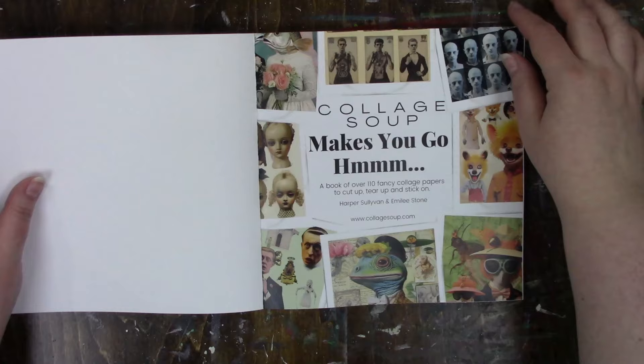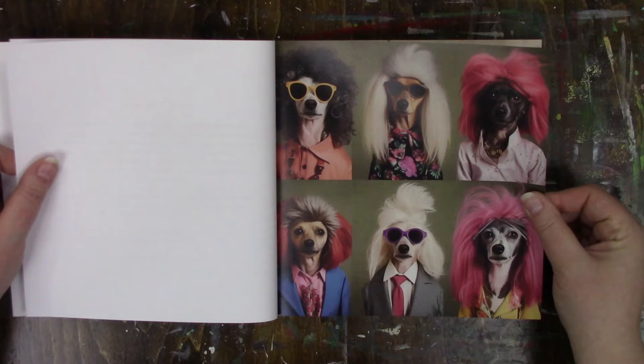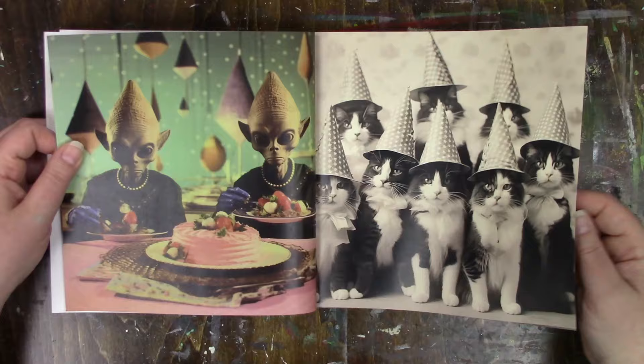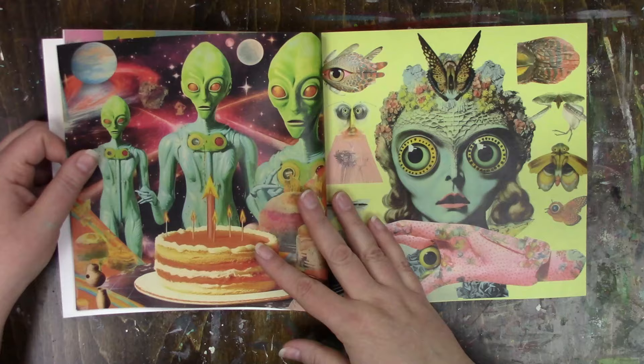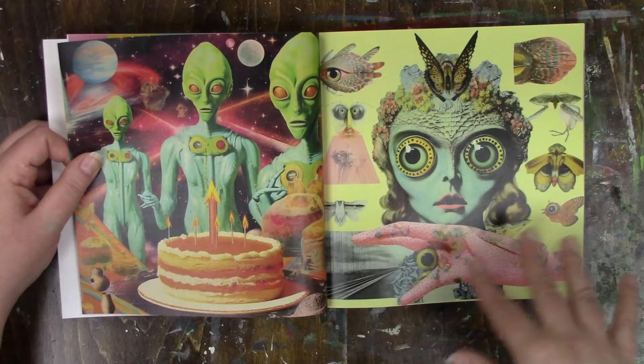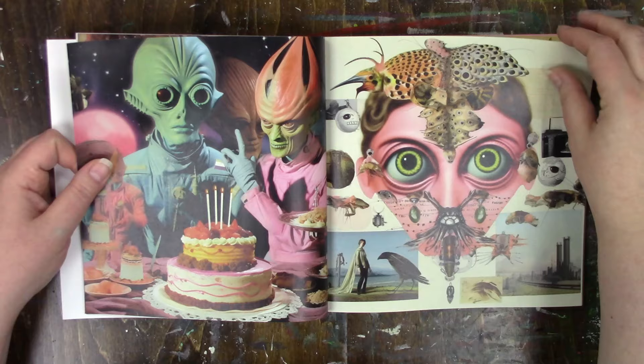I told her what I was looking for and this is what she recommended, so hopefully she got me. A lot of it looks really good. I'll probably end up turning pages a bit slower in this one because I haven't seen it yet. Okay, I'm already loving this album so much more! But see — this is what I don't like about it being on both sides, it's gonna be hard to choose. This is fun and quirky — while I may be liking this, other people are going to be like 'oh my god, no.' We all have different tastes, but this is fun — she chose well.